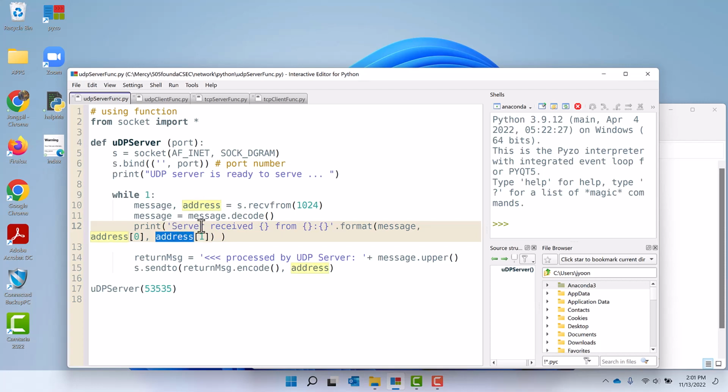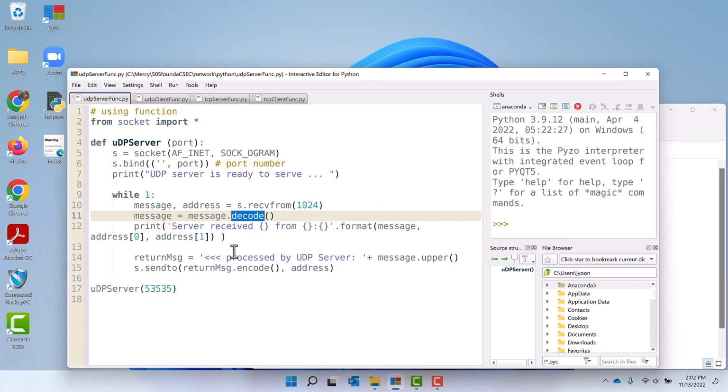So we can say the server received some data from this IP address, colon, and port number. Then you can see it when this program runs. And the message, the first return data from the recvfrom function, should be decoded in order to display.